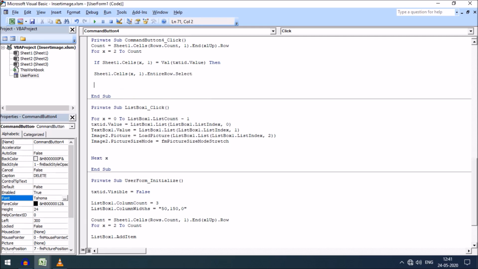and then I can display a message box before deletion.